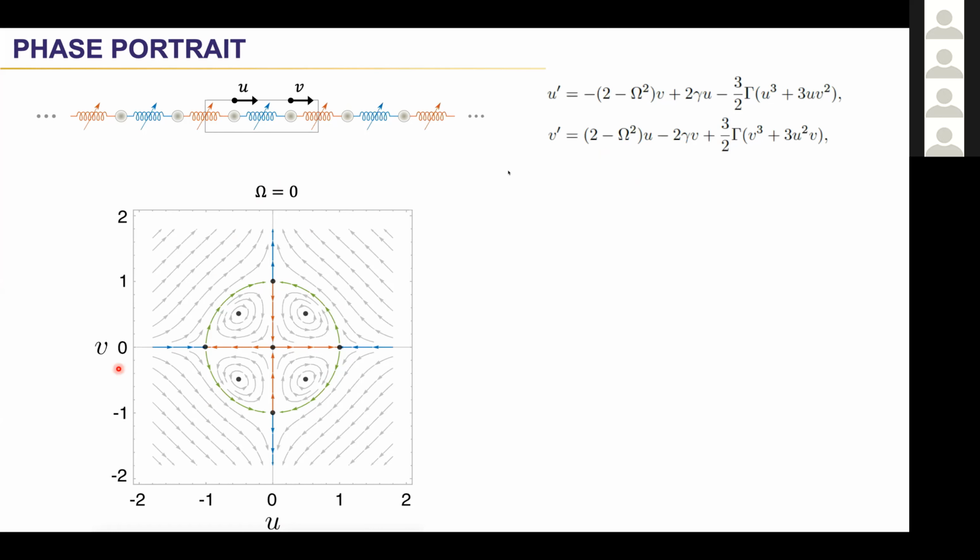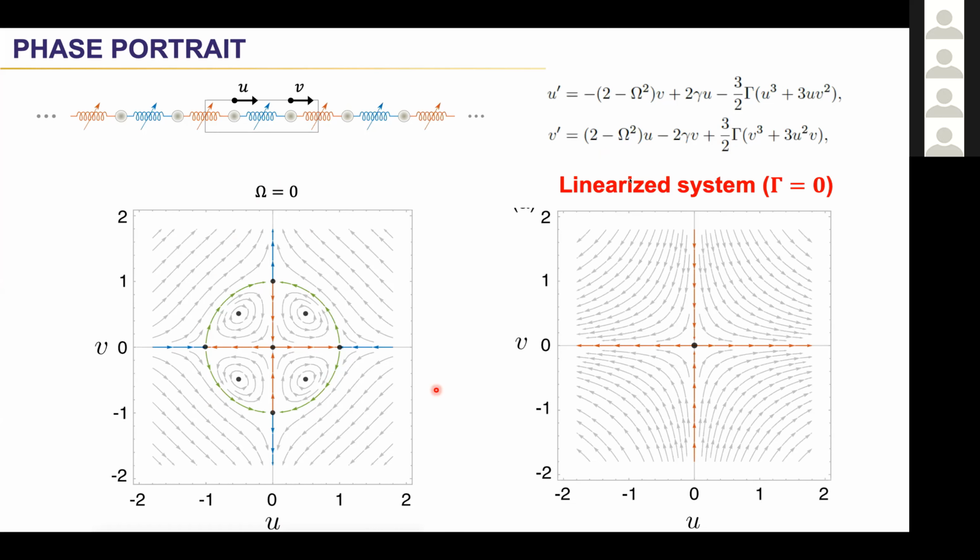I'm not sure how many people will be familiar with this, but just for comparison, in the linear dynamics, we have a phase portrait which looks like this. This is essentially talking about a region which is very close to the origin where U and V are very small. So we are in a linear limit. But as we go to the nonlinear region, we have these new solutions coming into the system.